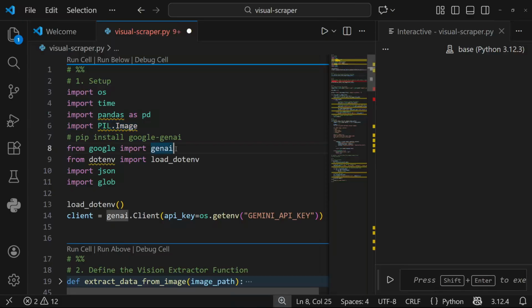The API, the platform and the client for that is this one. You need to install it in your environment, and then we load the API key from Gemini, which I'm going to show you how to get, from a .env file in your environment. You will load it using this library. We load it here and provide it to the client for Gemini. Then we use this client object to feed it with a prompt further down in the code. The rest of it is pretty simple: it's the prompt reading the image, which I'm going to show you step by step.